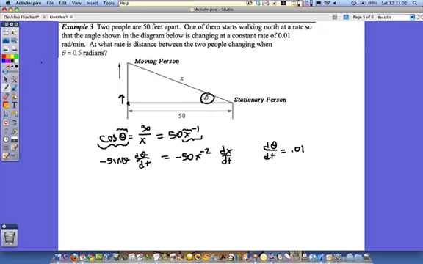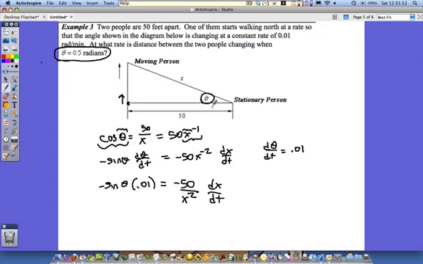And theta, we need to plug that in. Where's the snapshot? Snapshot's right here at 0.5 radians. So let's plug in what we know. Negative sine of theta, d theta/dt is 0.01, I mean. So 0.01 equals negative 50 over x squared dx/dt. Okay, the last problem we have is we've got to figure out what theta is, and we've got to figure out what x is at the snapshot.